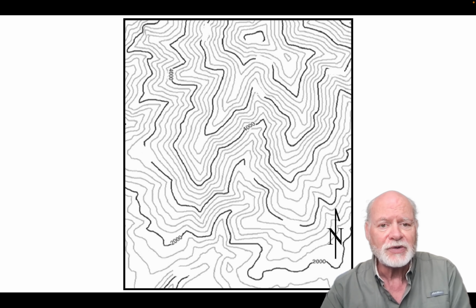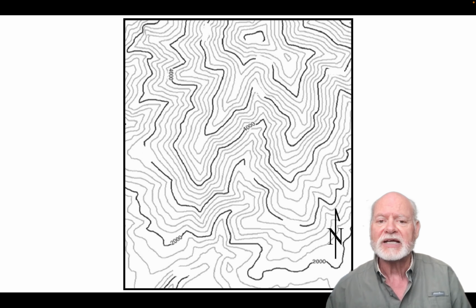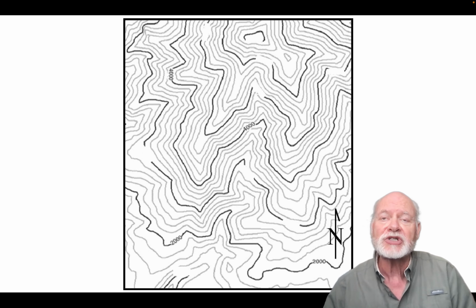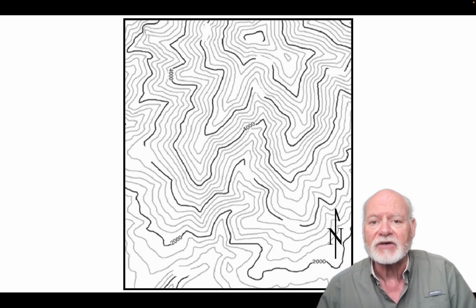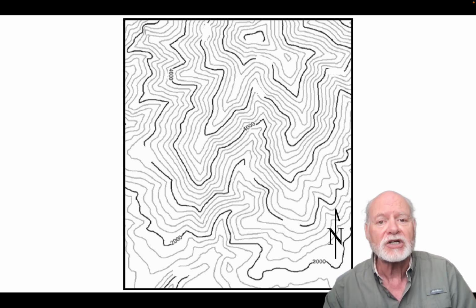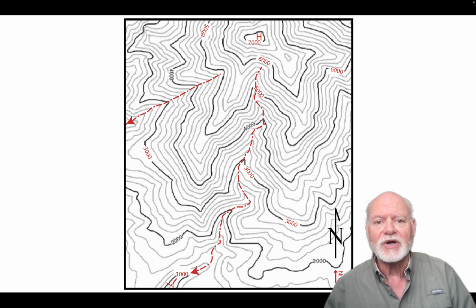So what you're asked to do here is to locate the high and the low place, to look at the contour lines and the available information, and to figure out exactly what the elevations are for the index contours that have been left blank, using the index contours you have and the overall understanding of contour lines and elevations and topographic maps. You're also asked to plot a couple of streams. So we're going to go ahead and put the plot together for you. And this is what your map should have looked like once you got through it. So let's go ahead and go through parts of this.